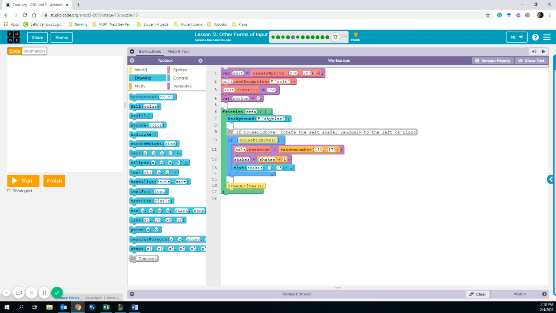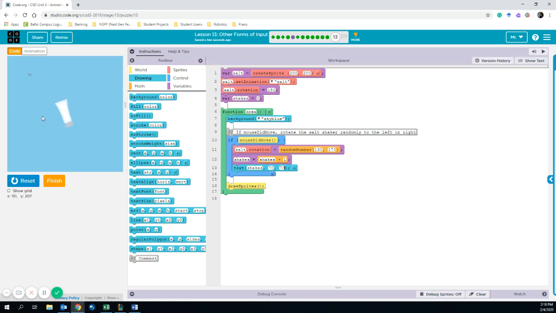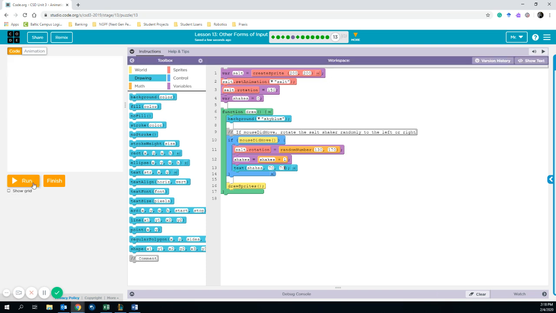Okay, so it needs to be just shakes, but I'm going to move it down a little bit. That way it doesn't get stuck up in the corner there. So I'm going to move it to 70, 70. It's going to kind of bring it out a little bit. Okay, so now if I press run, it's counting up there. Okay, but I want it to be a little bit bigger. And I actually don't need it in this if statement. So pull that outside of the if statement.